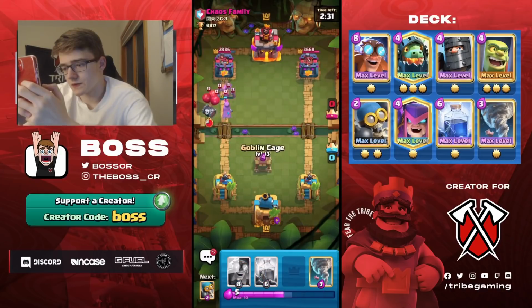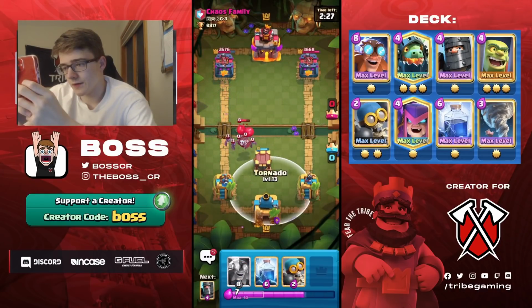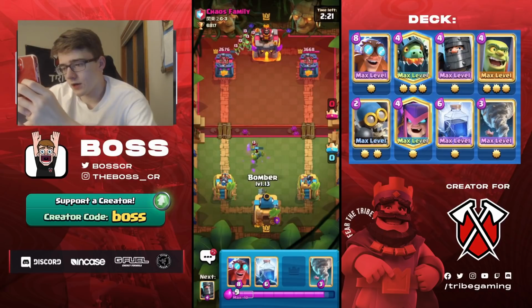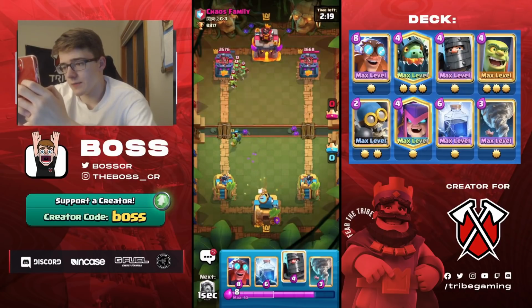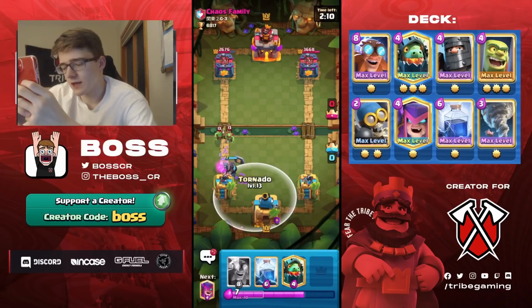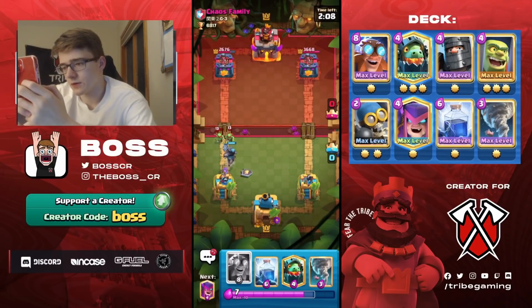Bats. So we're going to Skelly Barrel. Miner at the ready. If he's going to Miner, we'll Tornado it. Goblin. Alright, so probably Mortar. Could also be Magnite Bait. To be honest, I probably could have just... Wait, could I have Minered that? Because the Bomber dealt damage to it.